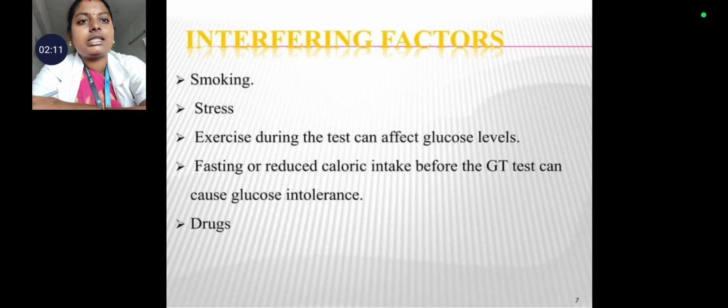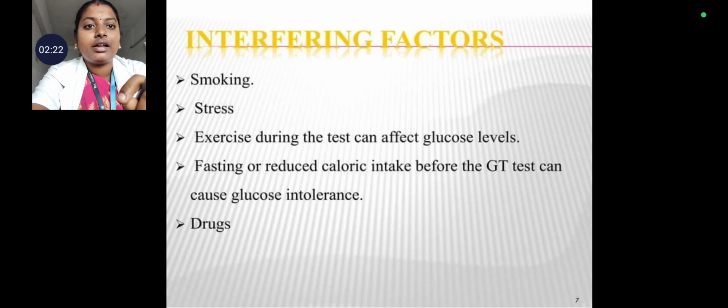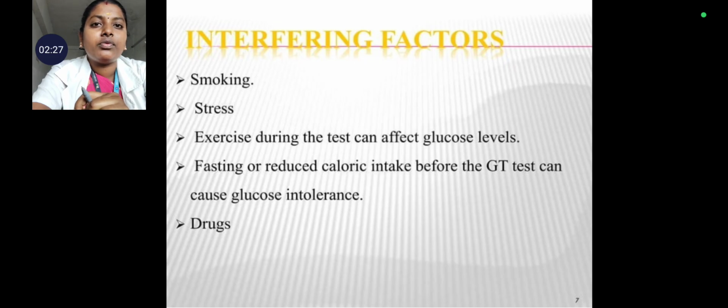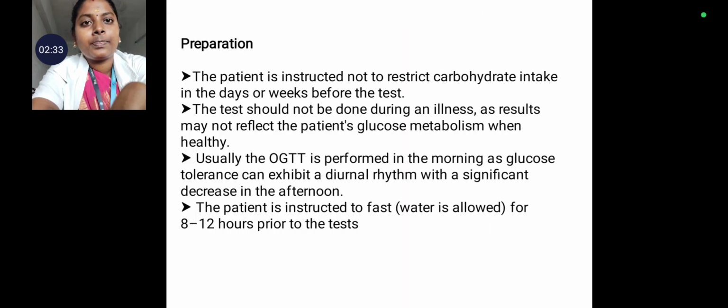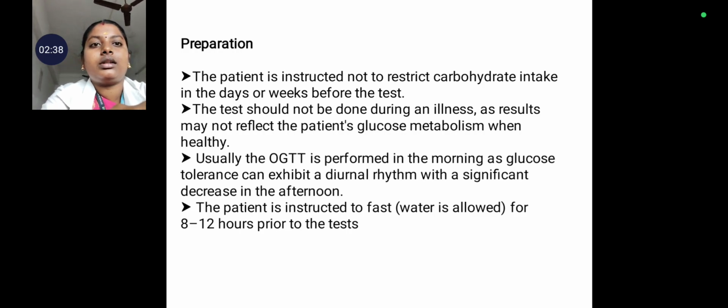So what are the factors that interfere with glucose level maintenance? The first one is smoking, another one is stress, and another one is exercise, which can affect the glucose levels, and fasting or reduced caloric intake before the GTT test can cause glucose intolerance, and also usage of drugs. So for preparation, the patient is instructed not to restrict carbohydrate intake in the days or week before the test, and this test should not be done during any illness such as fever or headache or anything.